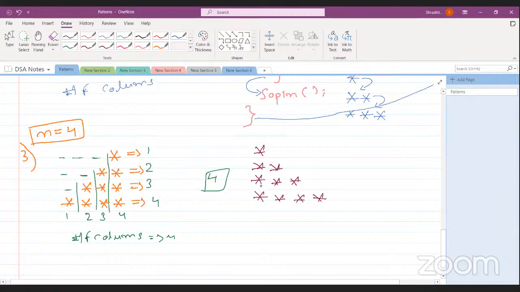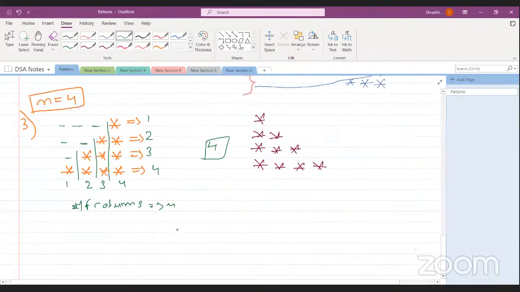So this is the mirror image of your previous pattern, right? Nothing is changed in spite of these spaces. These spaces are the additional ones, correct? So now you need to figure out the logic in which way you can print this particular pattern. Can you all help me to do this particular problem as well?